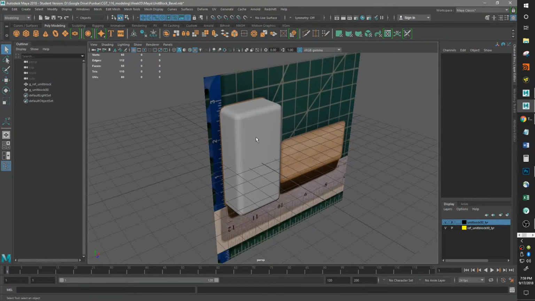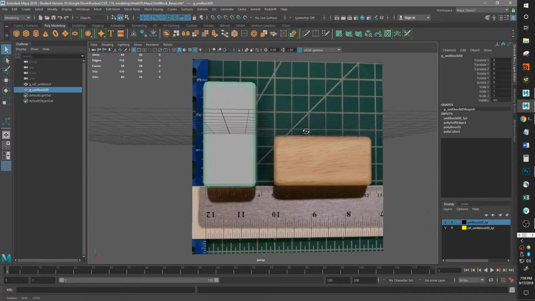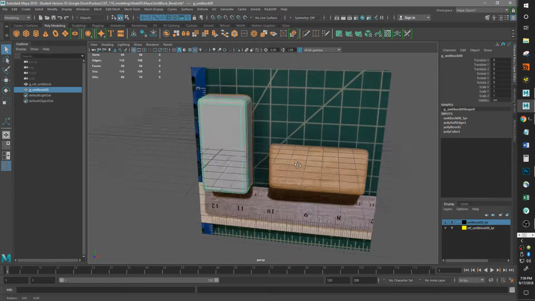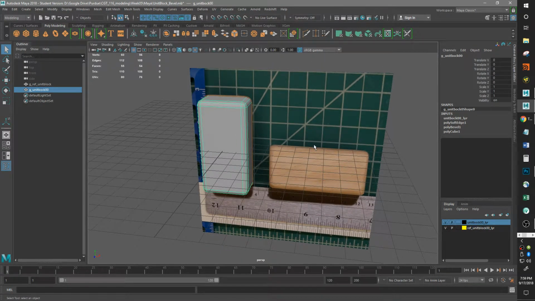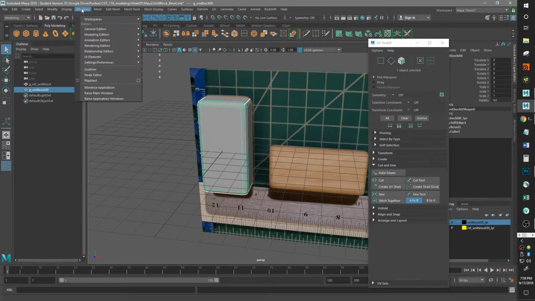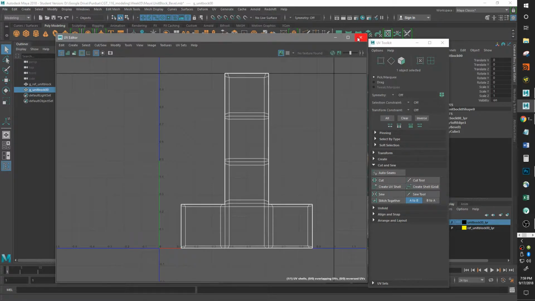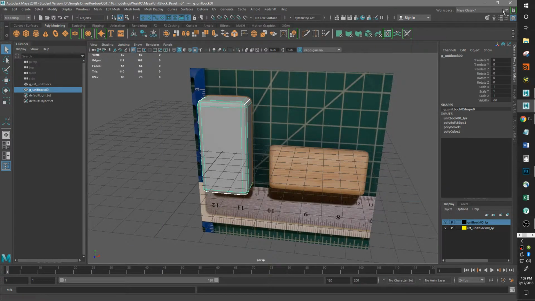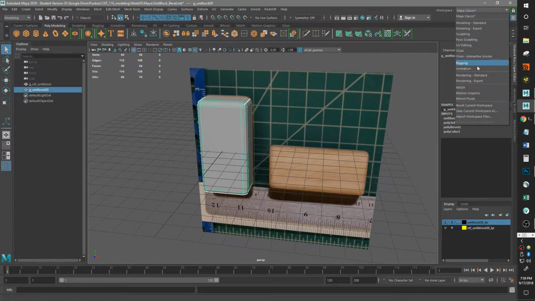So now what we want to do with this is we want to lay out some UVs. Say, what are UVs? Well, UVs are a flattened version of basically any of your models. So the old way to get your UVs out would be to hit this icon here, and it'll bring out a UV view. The other way you can do it is go to Windows Modeling UV Editor, bring that up. It's the same thing.